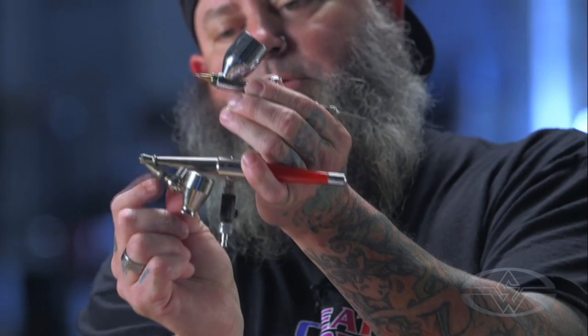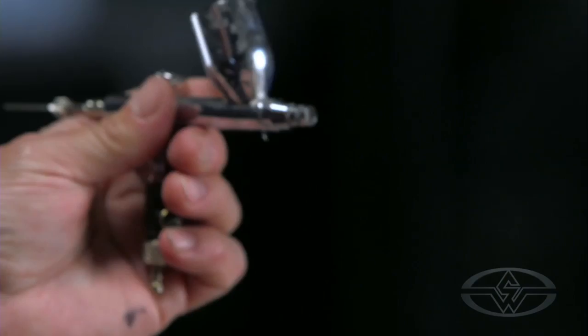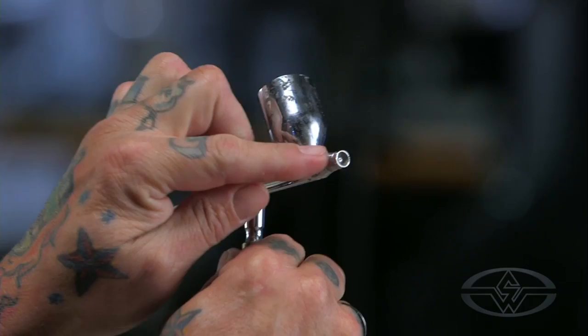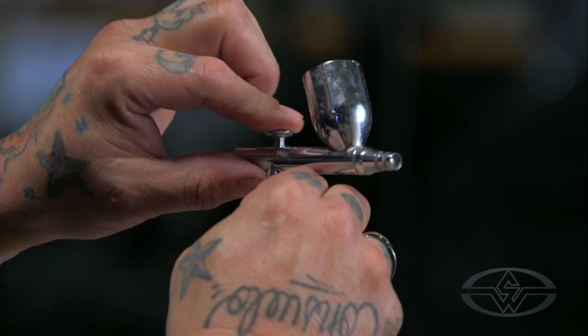There's a little needle. Just like in the single action, this is the big needle — this is the little needle here and the little cone. So although this isn't an airbrush class, you get a little brief lesson. That's where we don't want to put any metal products to clean it. You don't want to bend these needles because they're made to precisely meet that tip and close off and allow paint to flow or not flow. And this little deal here that turns — that's just compressing or loosening a spring to make the tension of the trigger harder or easier to spray.